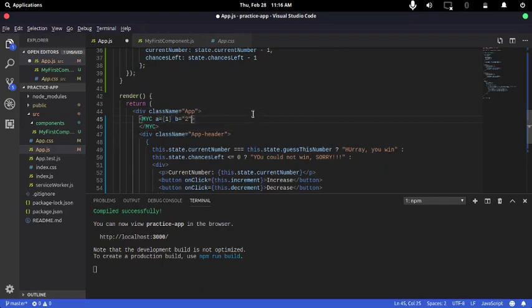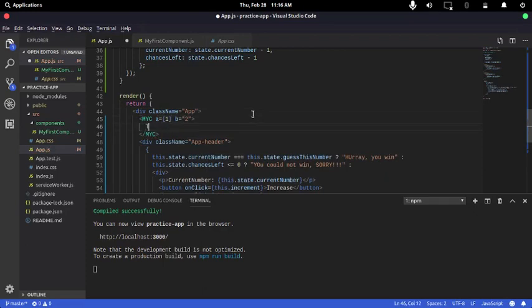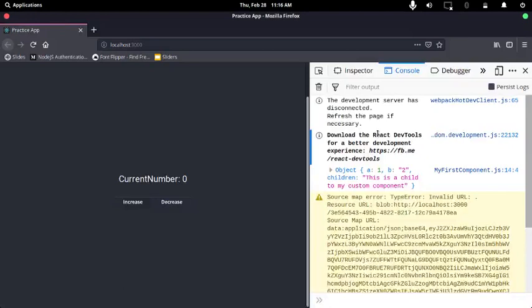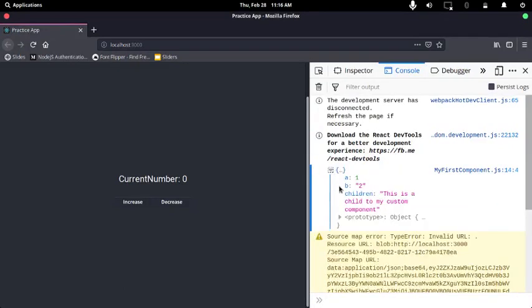Now you can pass something in between, and let me just say this is a child to my custom component. I'm going to save this and go back, and I see this new addition. In this object, I never added this key called children. I just added a and b. Now I have this extra key called children, and it contains the string that I passed in between.